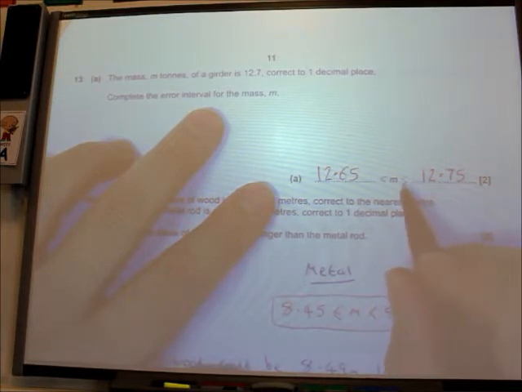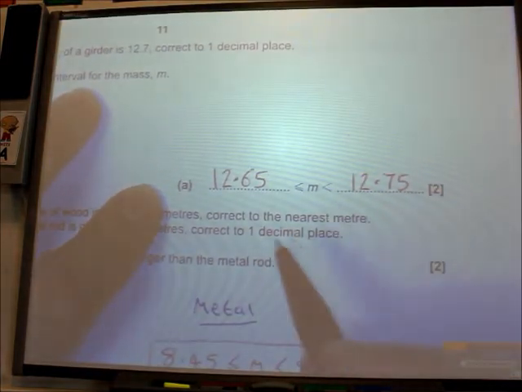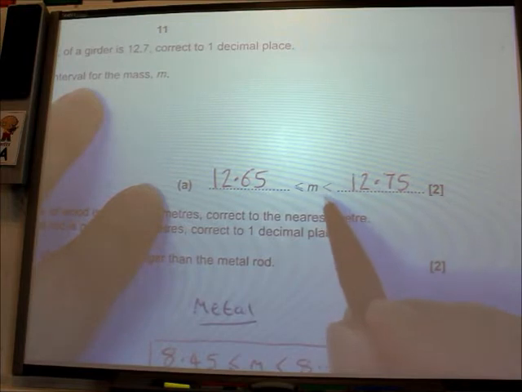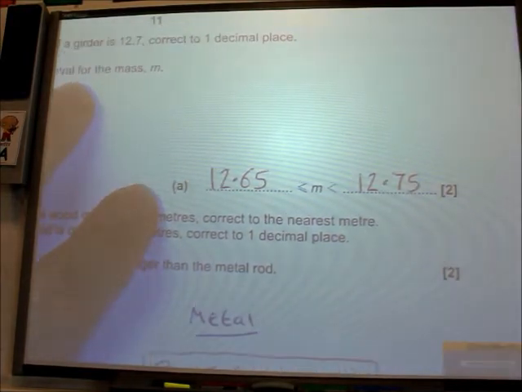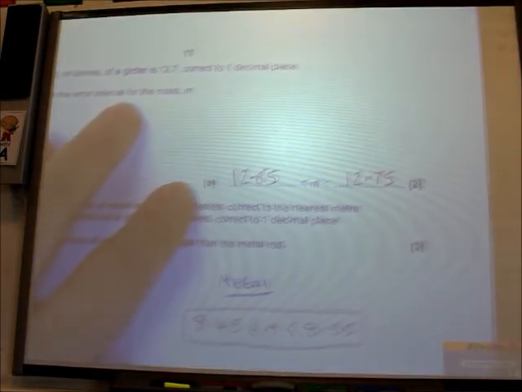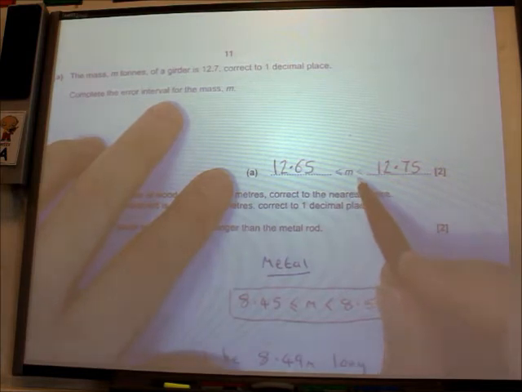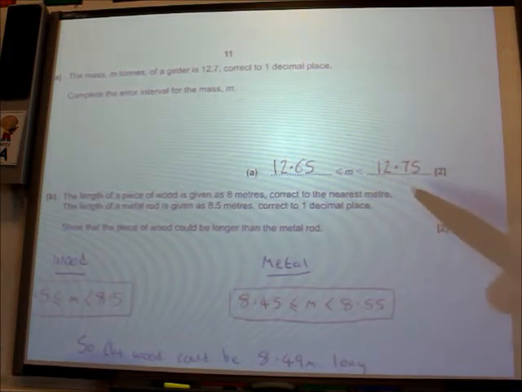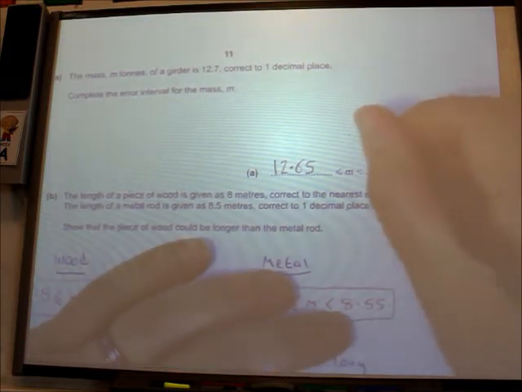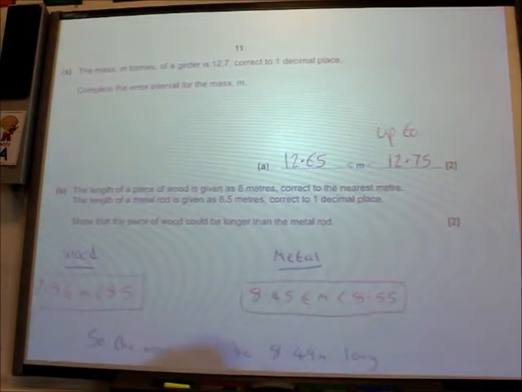So that means it's less than or equal to, but it could be up to 12.75. It's really subtle, but look, this one here hasn't got that other equal sign on, so it just means up to 12.75. It doesn't necessarily mean it's equal. Well, it means it's not equal to 12.75, because obviously that would round to 12.8. But because it's only up to it, we put 12.75. In fact, when you do any question like this, you would always put, in this case, 12.75. I like writing up to, but in this case you don't need to. But there we go. Next one.